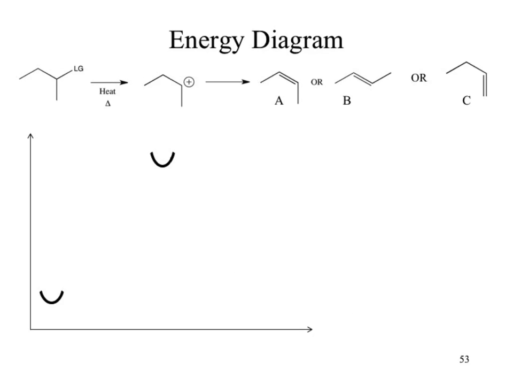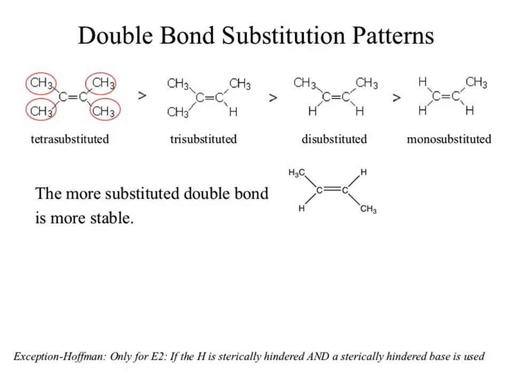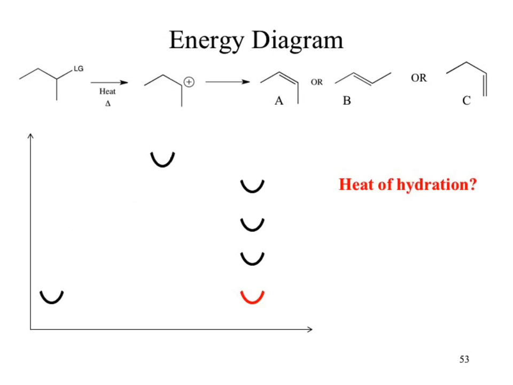How do we establish that that one is more stable? That would be this slide, which we had before. Tetra-substituted is more stable than tri-substituted, more stable than di-substituted, more stable than mono-substituted. So that is our double bond substitution patterns. We saw this when we looked at the heat of combustion in chapter 3, I think. So it's coming back again in predicting which product we get. We will always make the more stable product. That's what this energy diagram is trying to go through and show.